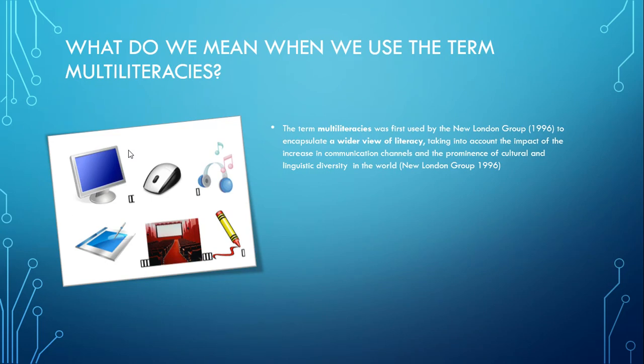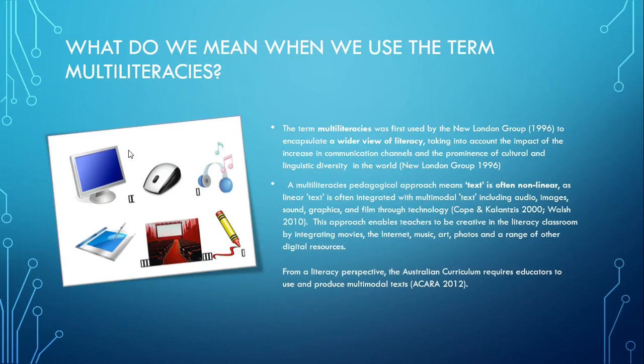It was first used by the New London Group to encapsulate a wider view of literacy, taking into account the impact of the increase of communication channels and the prominence of cultural and linguistic diversity in the world. Christine Edwards goes further to state that it is overly simplistic to suggest that technology has transformed the face of social interaction and educational practice.